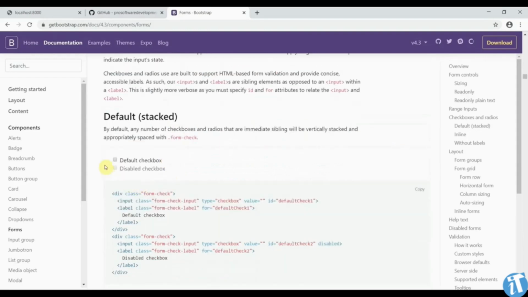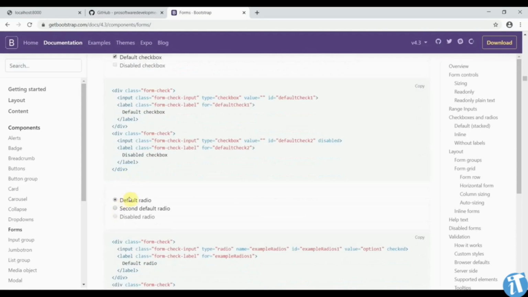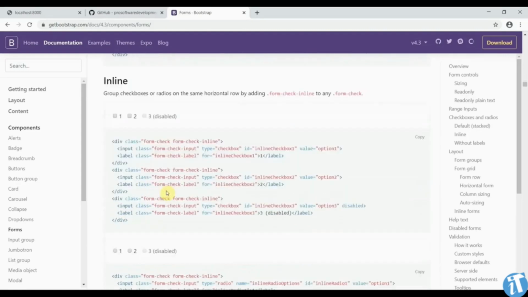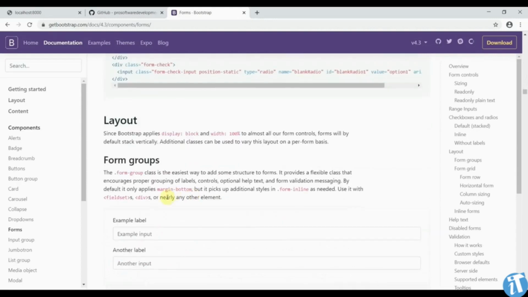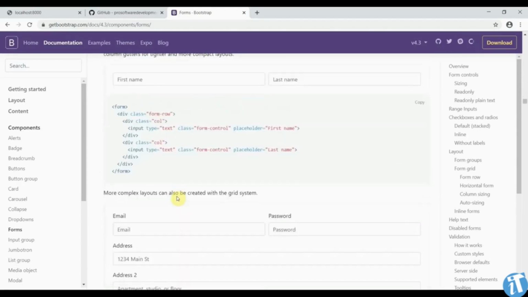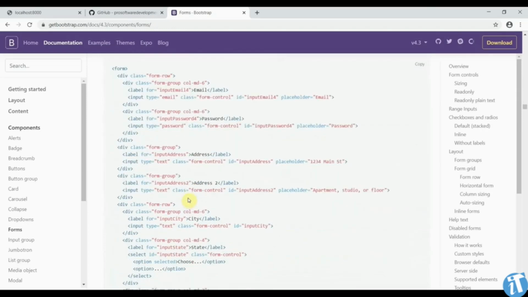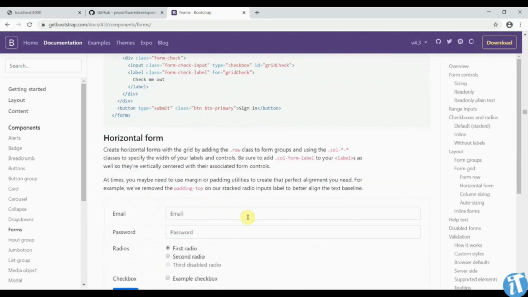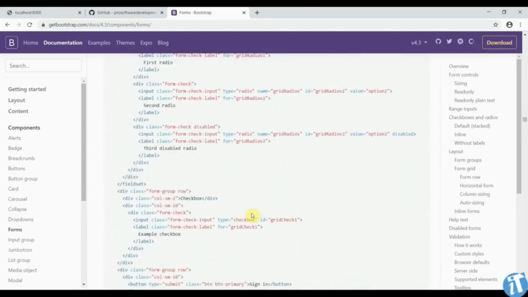Then others are checkbox, disabled checkbox, default radio, second default radio, disabled radio, and inline. So we have a decent amount of parameters to work with. And then this is a form group, this is form grid, this is form row. I'll explain all this, how you can make a form, and we'll start from scratch, because this is going to be one of the important parts.